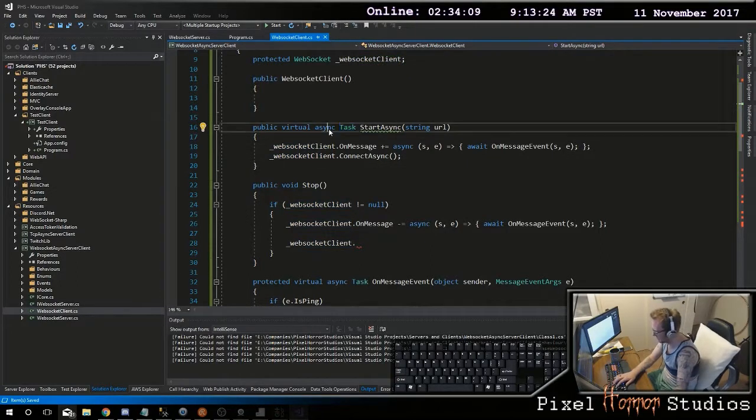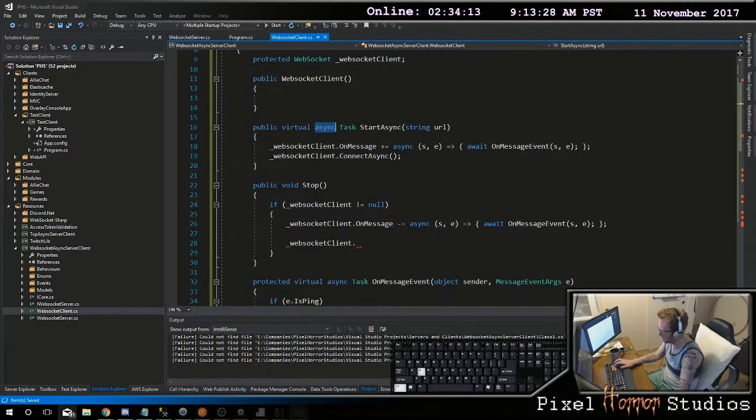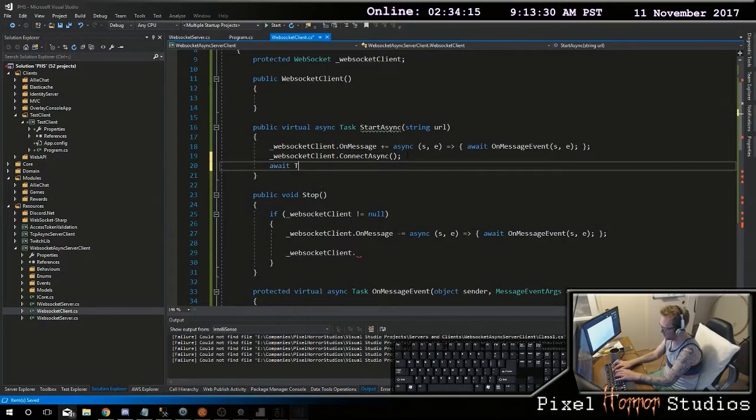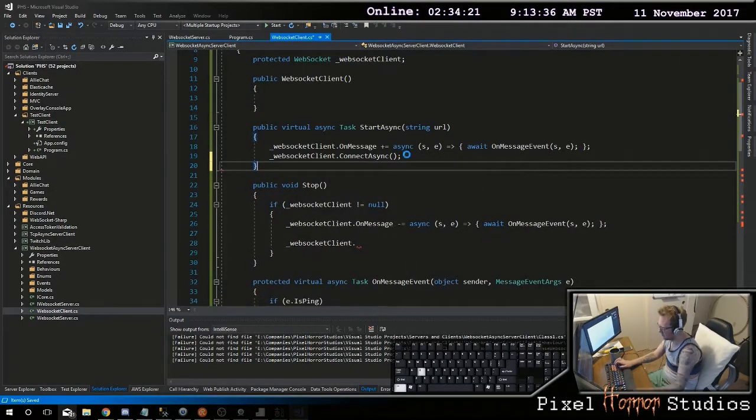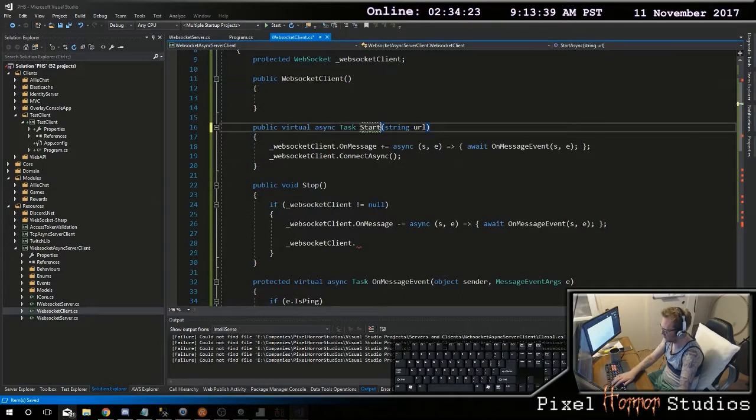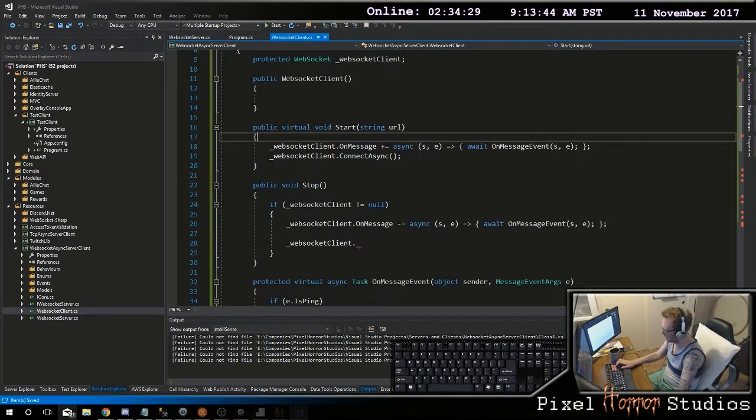Okay, this thing is not actually asynchronous. I don't know why they're doing that, but I'm going to leave it that way because they're wrong. Await task from result. No, they're not. We'll just say start, and we'll do it as a void. I just wish they didn't do that.